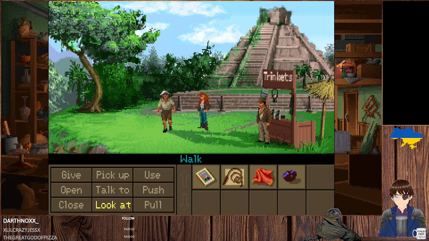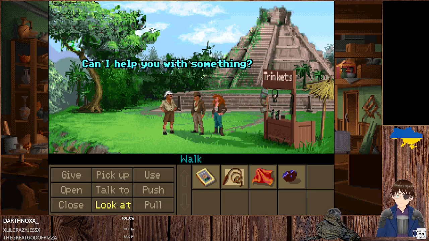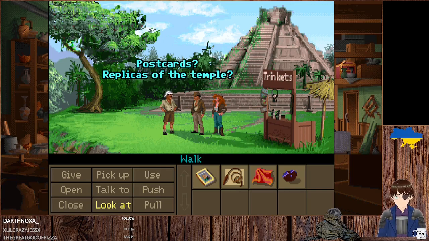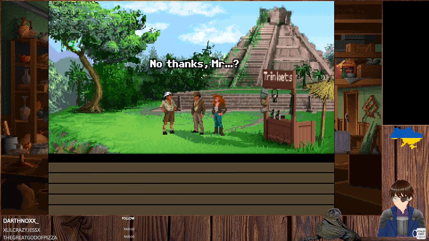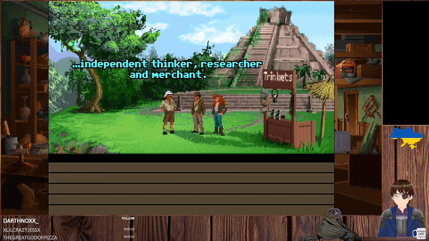Hello there. Are you Sternhard? Can I help you with something? Postcard? Replicas of the temple? Souvenir mugs? No thanks, mister. Independent thinker, researcher, and merchant.